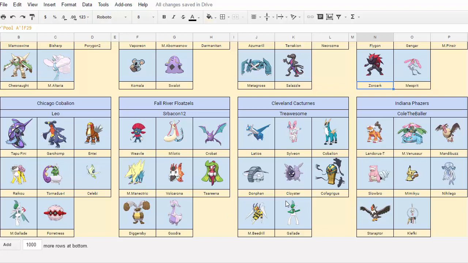Next we got Treawesome, Latios, Sylveon, Cobalion, Donphan, Cloyster, Kofag, Mega Beedrill, and Gallade. Interesting Gallade pick. Medicham, I think Medicham's cooler. We got other fighting types like Kong. I don't know. Okay speed. You got a few fast mons, but then you got 145 and then 110, 108, but then it just drops to the Cloyster, so pretty big speed gap there. You got a few hazard setters, a couple of removers, and then another hazard setter here, another remover there, so not too bad.